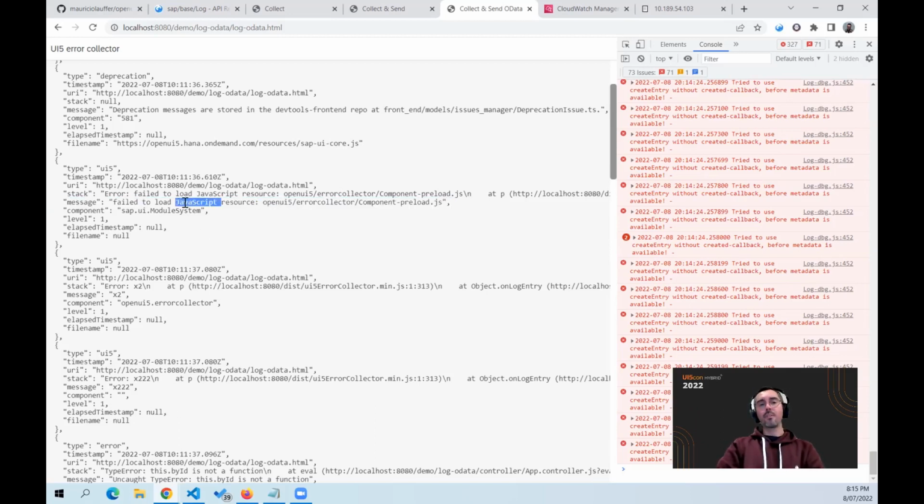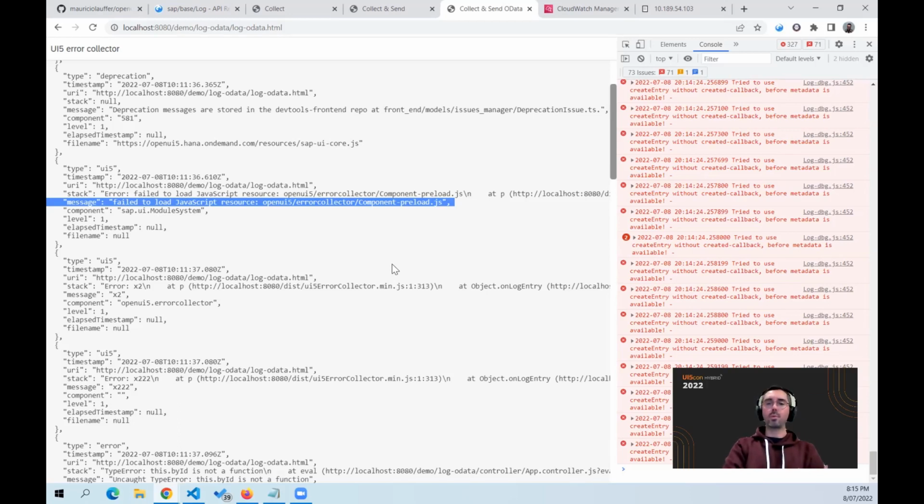And then with this module, we now have the option to gather everything that is happening in terms of issues and problems in our application and send it to an endpoint. It doesn't matter if the endpoint is OData services.